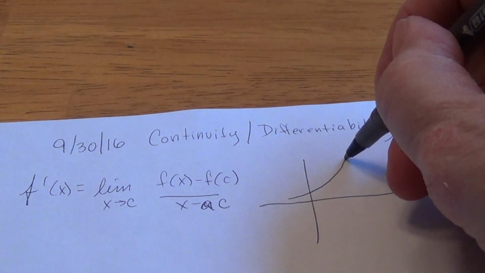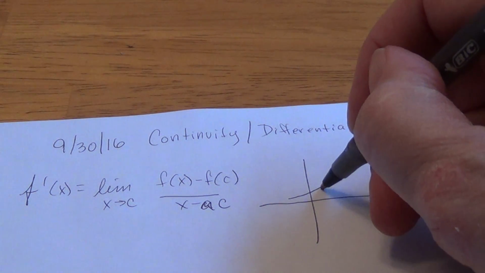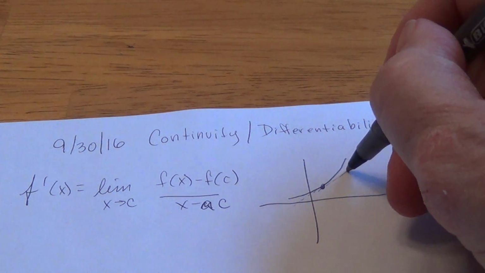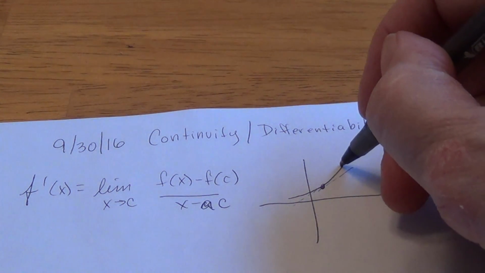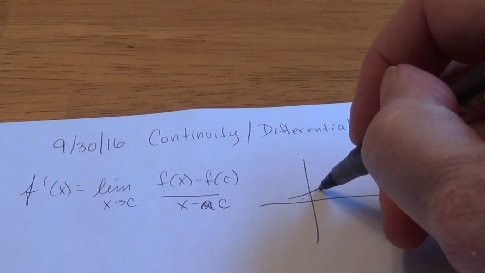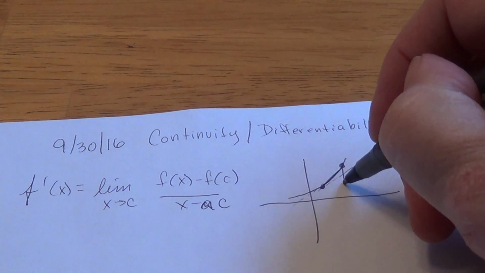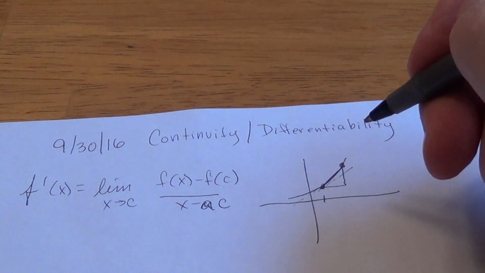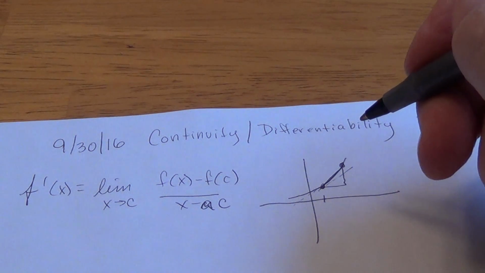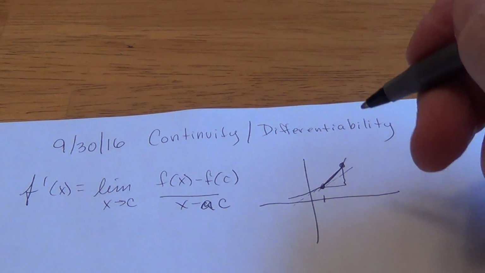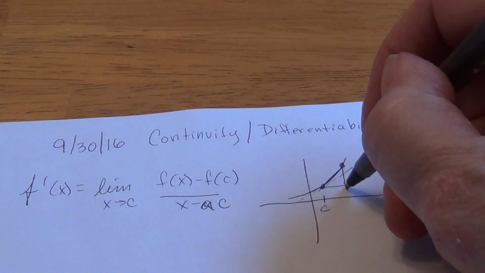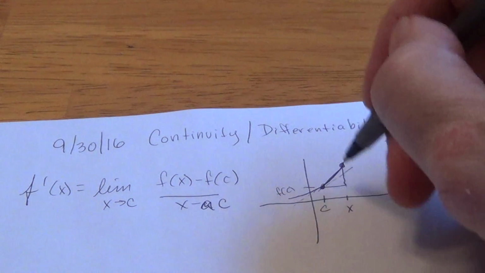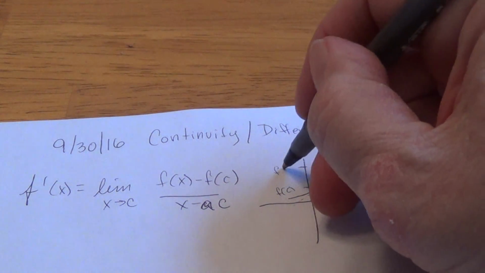It was another way of thinking of finding the slope of a tangent. Say we want the tangent right there. It's going to be the slope of that line, but initially we can't get that, so we start with the secant, and we just set up our values a little differently. We had a c value here, and we called this an x value. Therefore this was f of c, and this was f of x.